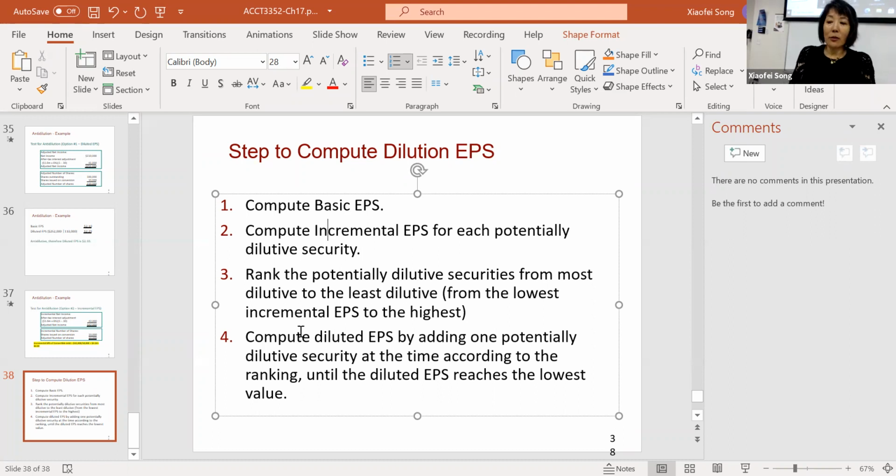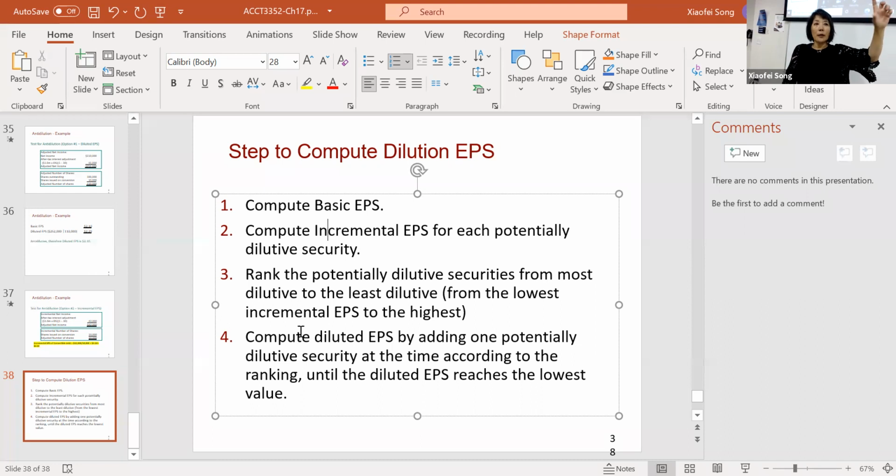Everything we need to know. There's a lot more details in the textbook, and we don't need to exhaust all those details. All we need to know is the basic earning per share: what we need to adjust to get the earnings available for common on the numerator, and how to compute the average number of shares outstanding for the denominator. That's good. And when you have a complex capital structure, we look at the convertibles, that's one group, and then options and warrants.